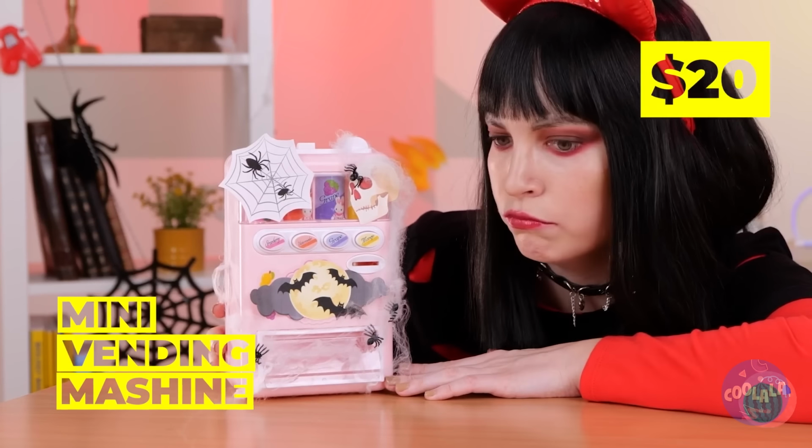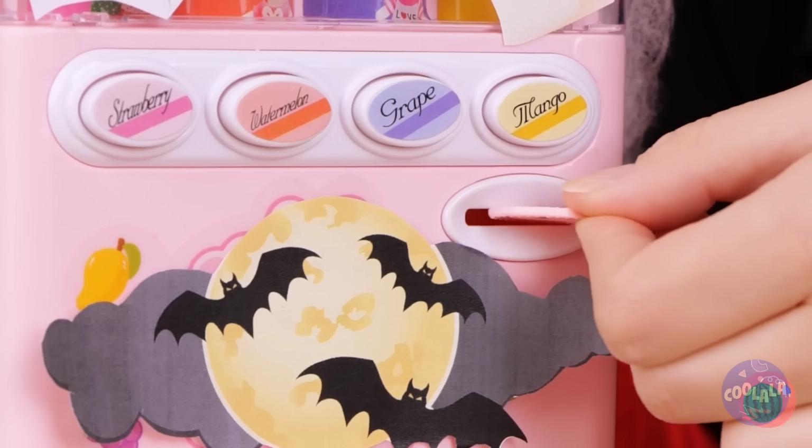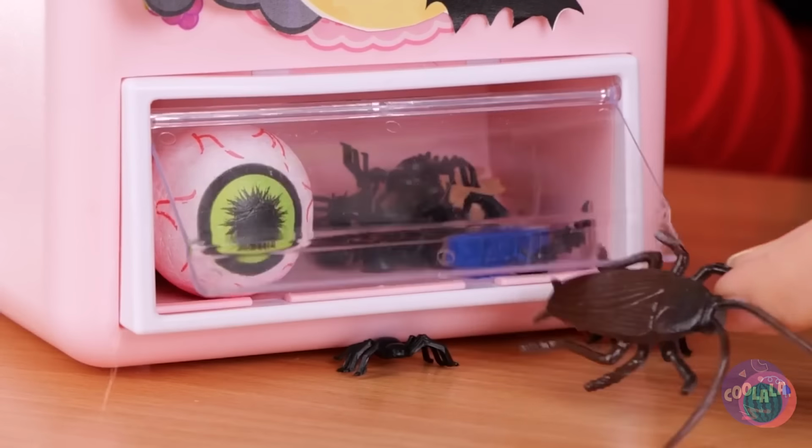Ooh, a vending machine. Got a coin? That'll do it. A bug? Oh, now she wants to share. Well, it is a good source of protein.